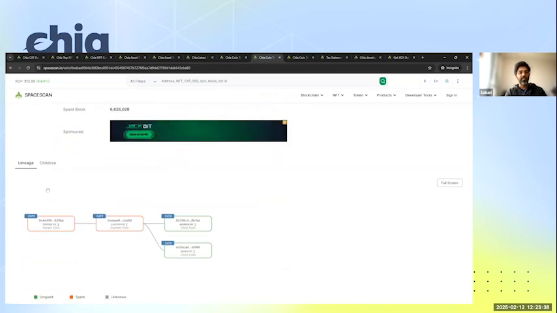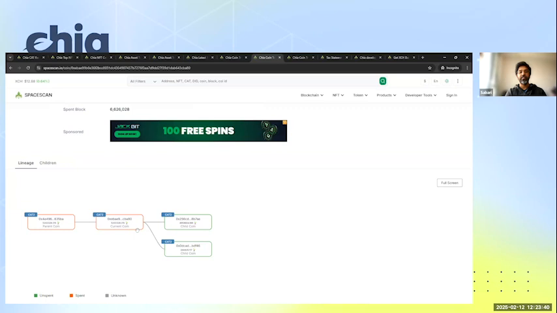We were discussing how to find the relations between the coins. That's why we have added this lineage graph now, where you can see what the parent coin is, what the type of that coin is, and what the child coins of it are. And sometimes, if you want to work with large-scale splits or combines, you can use this full screen option to view all the details.